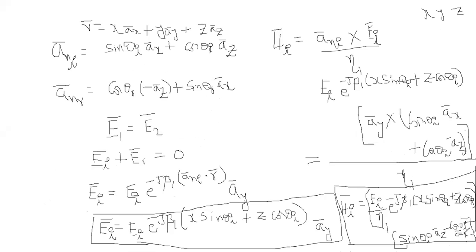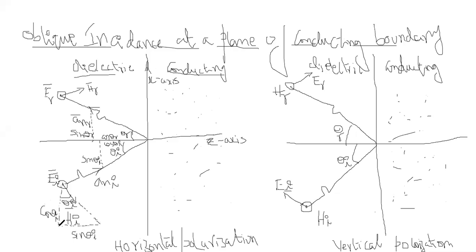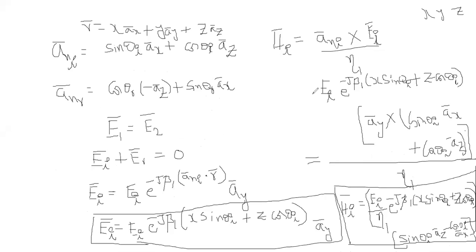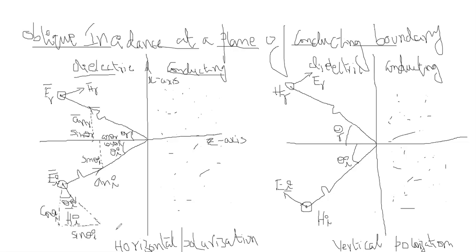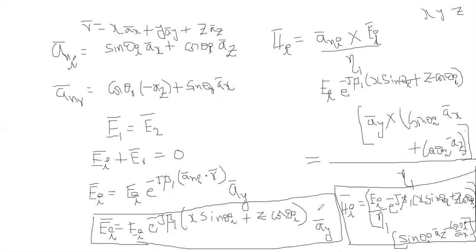See, we got the same thing: cos theta I into minus AX bar. And after this, it travels and moves towards the positive Z direction, with the magnitude of sin theta I. Sin theta I into AZ bar. You see, that is what we got. So there is no need of doing all this cross product here. Simply, whatever the magnitude is in the EI bar, AY bar is the direction. Magnitude is EI into e power minus j beta 1 x sin theta I plus z cos theta I, and multiply the equation we got from this right angle triangle that we drew here. Whatever the multiplication factor is, you simply multiply that with the magnitude of the electric field, without the direction AY bar. AY bar cross this function, sin theta into AX bar and cos theta into AZ bar, will give the same function.